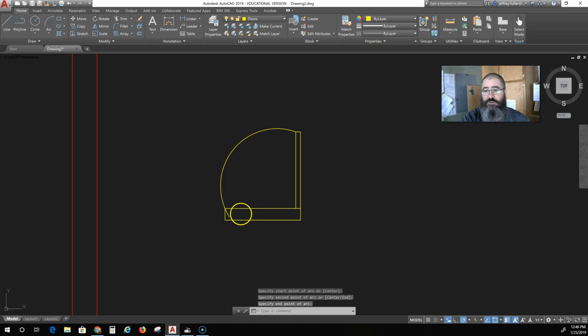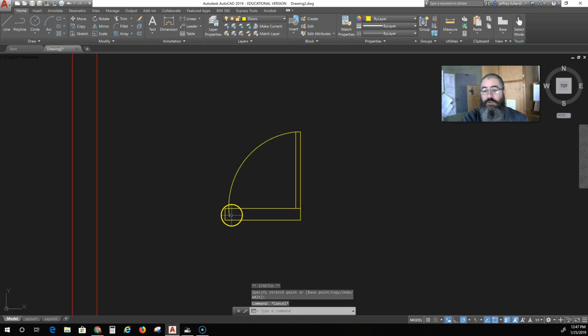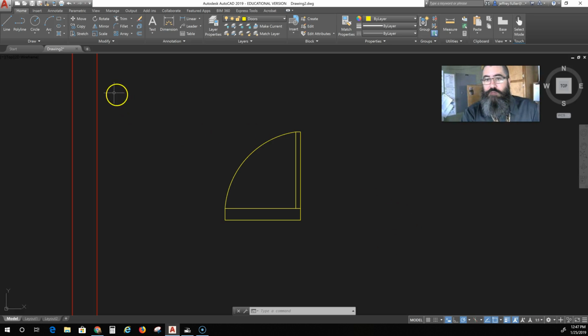Oops, I didn't mean to click on that. There we go. That's better. I think that is tangent. It'll snap when it is tangent, so that's tangent. But anyway, you have to kind of play with that to learn it, get the feel for it. Depending on which way you draw, it acts different ways. Kind of funny. But you'll get the hang of it, no problem.